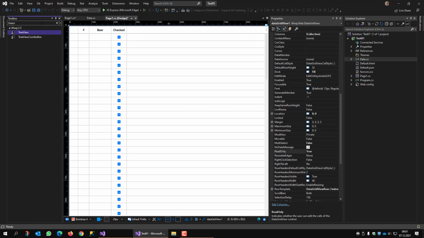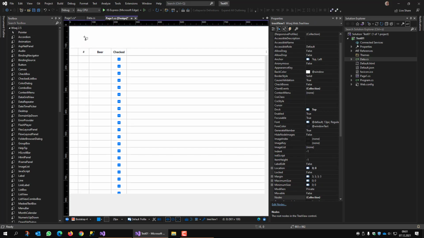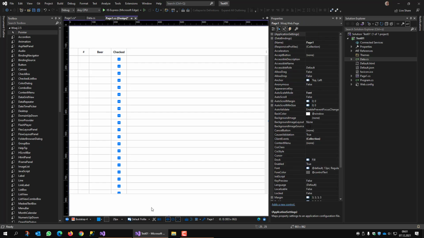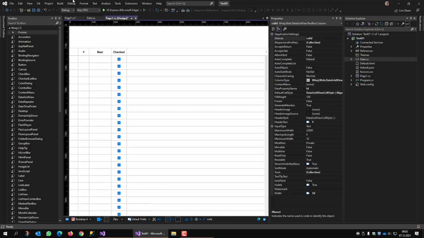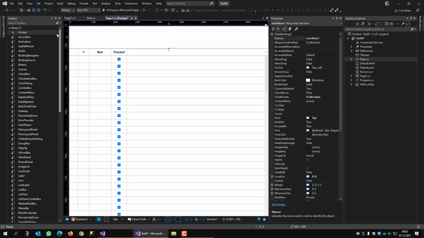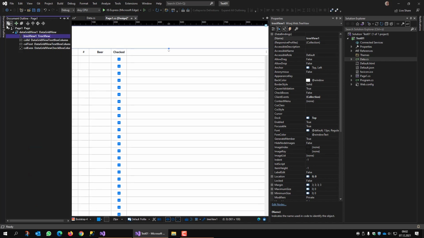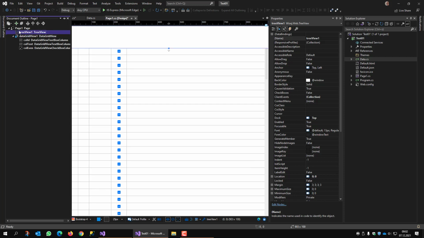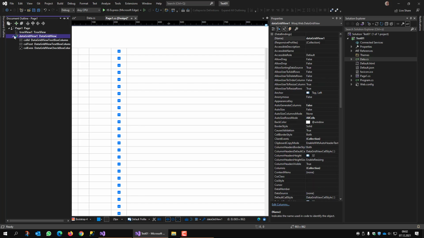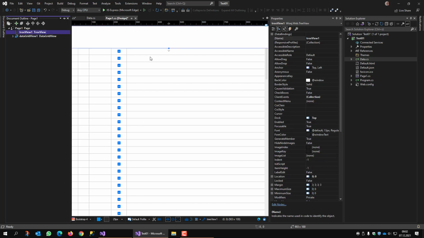Tree view. Now we have a tree view, and oops, that was not supposed to happen. So here's the tree view, but let's look at the document outline. The tree view is embedded in the grid. We don't want that. So I'll move this up one step. So now we have two controls on the page, which are separate.